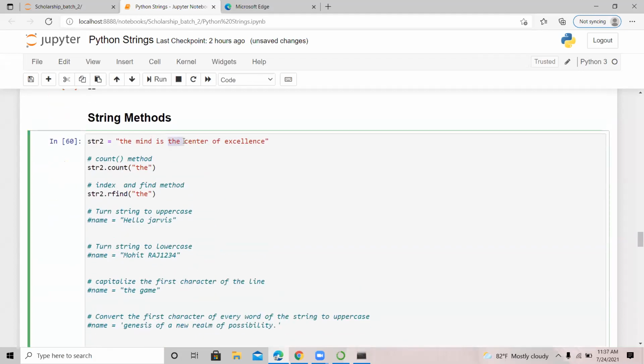But the problem with this is that if we have more than 2, it's only going to give you the rightmost one. Except you want to write a for loop. When we learn the topic of loops, we can even count manually, write a loop that will go through each word and count how many times that word occurs. It will become interesting as we move on. But these are just the basics.